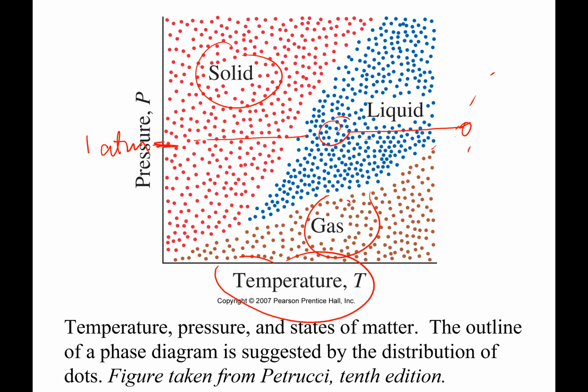But we have this pressure component, which in everyday chemistry we don't think about. If you want to clean off your keyboard, you get compressed air. If you shake it, you'll hear the liquid. So compressed air is something under high pressure at normal temperatures. You can take a gas and make it into a liquid if you put enough pressure. You can take a liquid and make it into a solid if you put enough pressure.